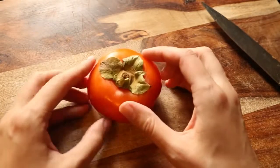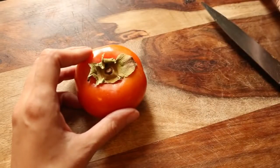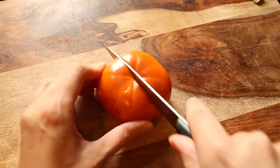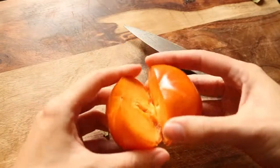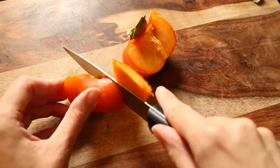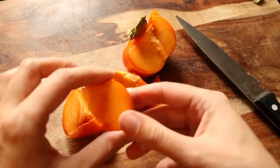Now to eat my Fuyu, it's a lot simpler. We could still pull the top off if we wanted, but it's a little bit tougher. If it were riper, it would come right off, but this one's not quite there yet, so that's okay. But we can still flip it right over, cut it right down the middle, and then break it apart from here. So these pieces, they're going to be just as sweet. And you can eat them right like that.